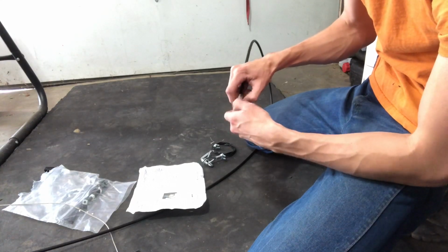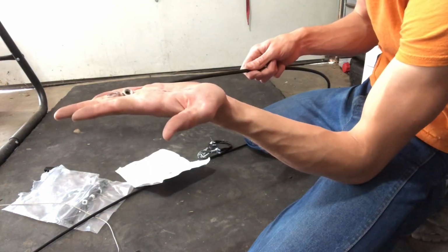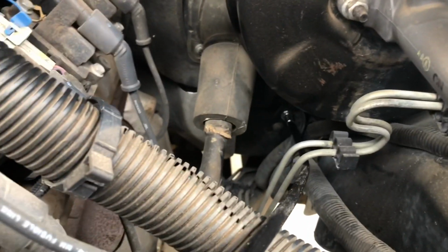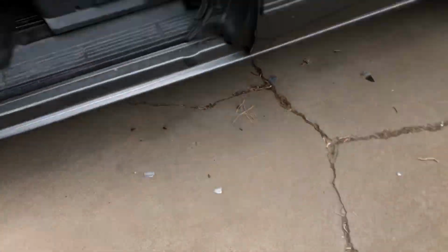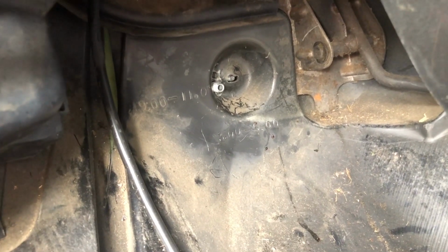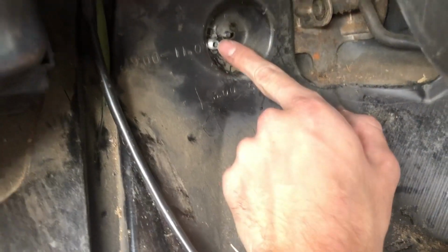Okay, let's try to do that real quick. I'm going to go over to the engine compartment, leave a flat washer on, push it into that hole, go inside and put a flat washer and a nut on it. Okay, so there it is, right there. And it was by mistake that I actually hit that bracket, but I'm kind of glad I did. I feel like that's going to give it even a little more strength. Then on the inside, I took a 1/2 inch socket and tightened the nut down real good, and then I cut a hole in the rubber mat, and there you can see that threaded end coming through.